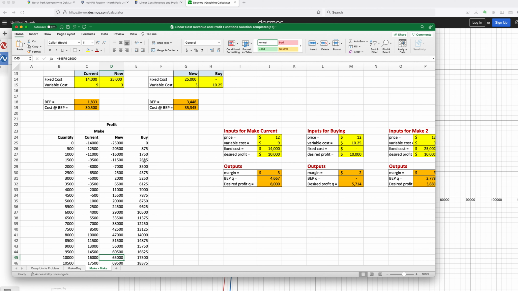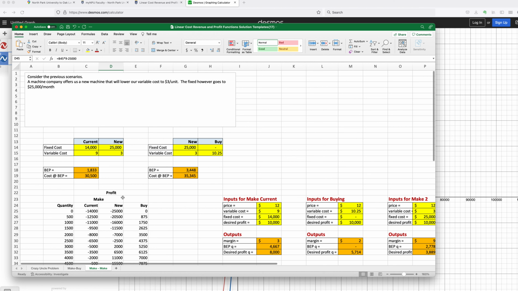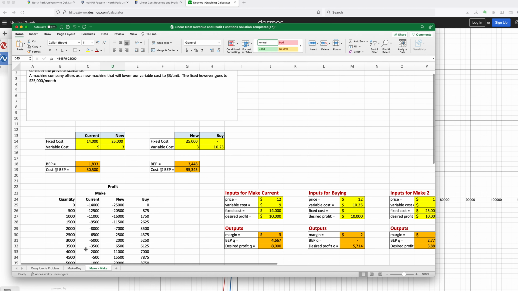So I would think the strategy for this company is to buy the product, but have in mind as soon as their volumes reach 2,000-3,000 to buy the new machine and work it. Because if you can continue to grow, this is the advantageous way. So I showed you how to put together lots of things using this.